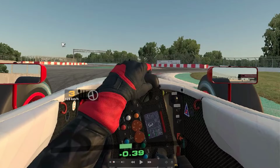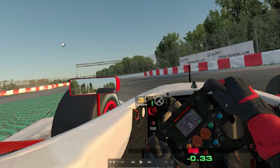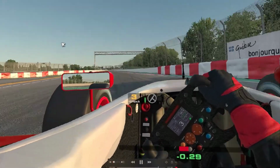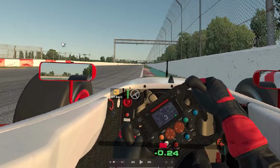So I would have done 1:23.2-ish if I took this corner right, but I didn't. I went over the curb, and what happened is that the car started bouncing, at least with the setup that I'm using. So look at what happened here. The car started bouncing, and I couldn't get back on the throttle because the car wanted to go down. It was pushing towards the outside, and I couldn't get back on the throttle because I had the wall and the car was bouncing, so I didn't feel safe about pushing the throttle, so I had to wait until I was very out of the corner.